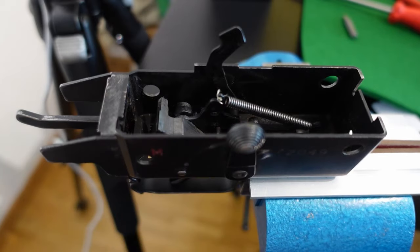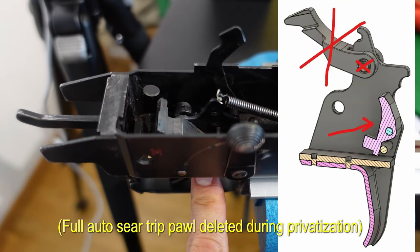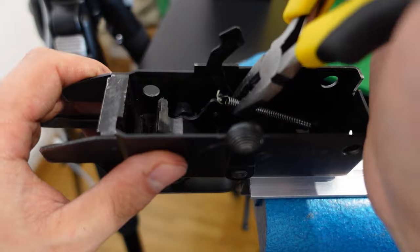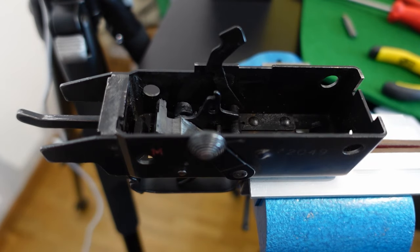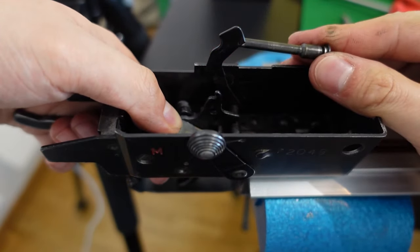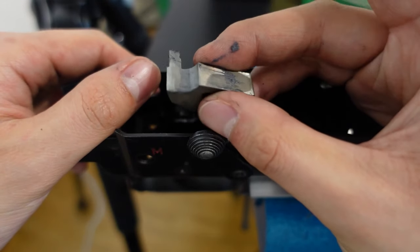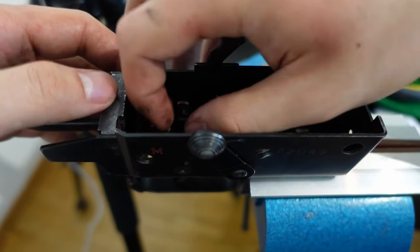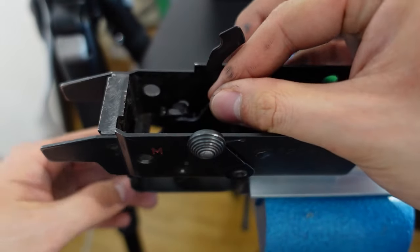Let's move on to removing the trigger assembly, which has the trigger blade, the trigger body, the sear, the disconnector riveted onto the trigger body, and the winter trigger. I'm going to start by unhooking the trigger spring, then start the trigger pin and wiggle it straight out. I'm keeping my thumb over the sear because it has a tendency to flop out. Out comes the sear — which has been privatized, meaning the nose for the full auto function has been removed — along with the combined sear and disconnector spring. Then I can simply lift out the trigger body and the winter trigger itself.